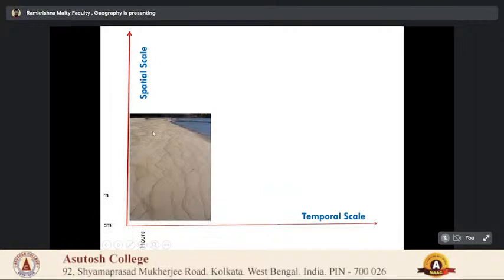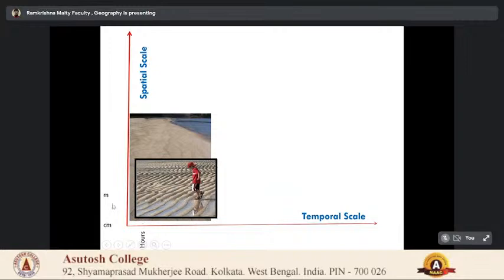Yes, these are the small scale landforms. These are the Schwarzmarks, and they have a spacing of a few centimeters to meters, and they create and destroy within hours. Then small ripples, centimeter to meter dimensions, very small scale landscape, and it takes hours. You will see the ripples developed on the beach, and after a few hours, you see these were destroyed. So during high tide and low tide, their creations and destructions are linked within this temporal period of tidal limits.